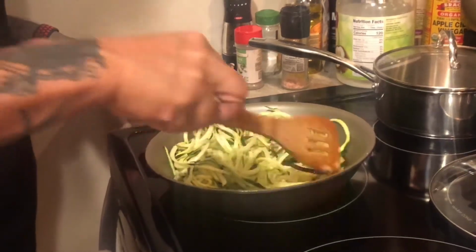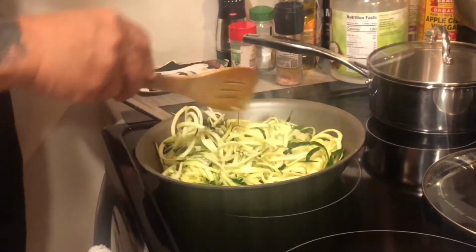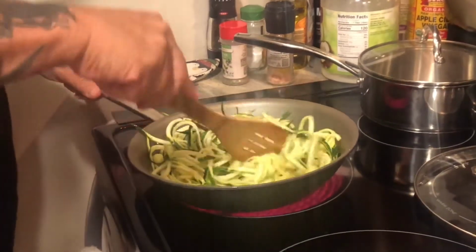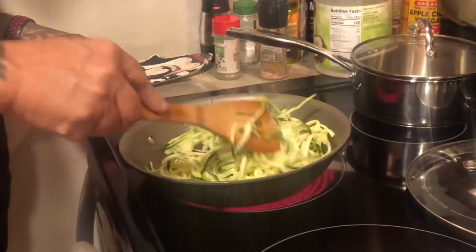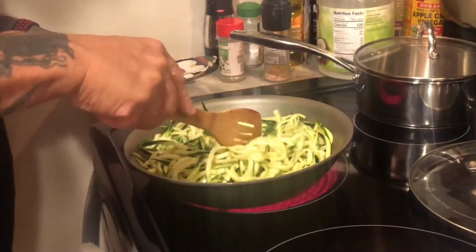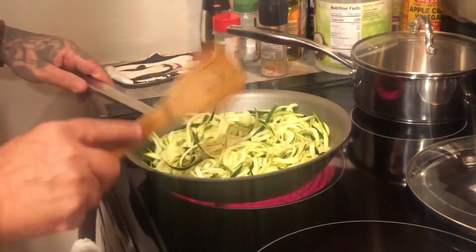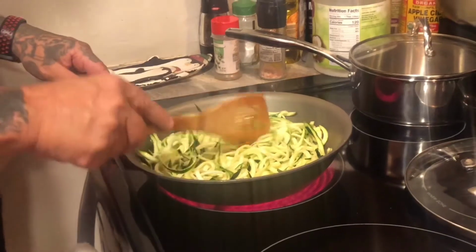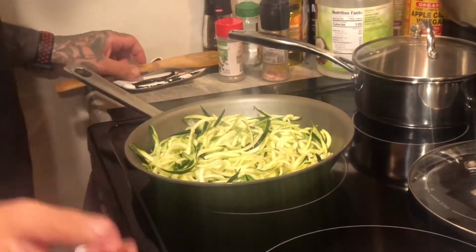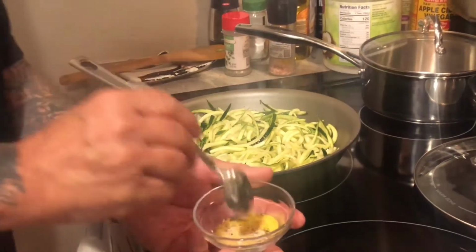At first, make sure you try to stir it to get the oil on all of the noodles. And then when we're done with this, we'll pour some olive oil in there. Not that we're going to cook with it, but we could use it to coat these zoodles to put the spice on. Okay, it looks like I got oil on all those. Now if you want, you could take some of the spice and mix it all up first.